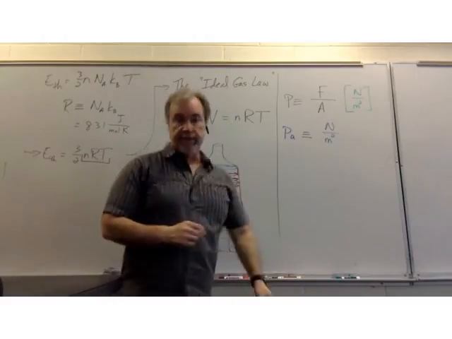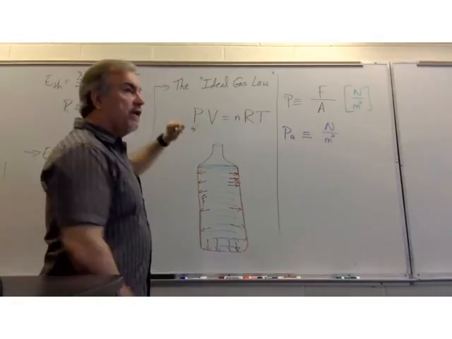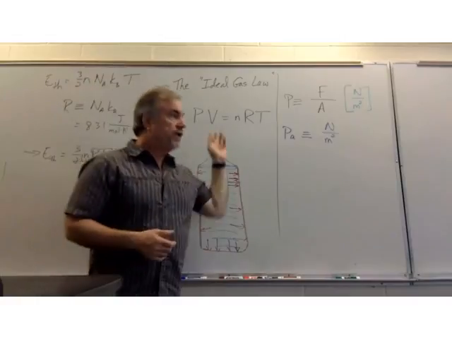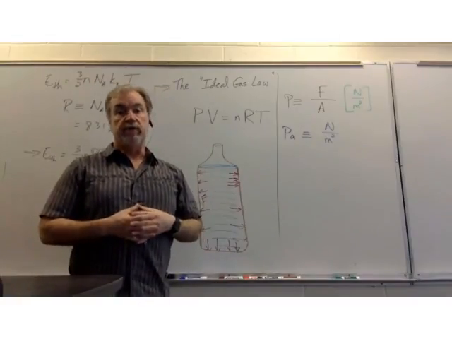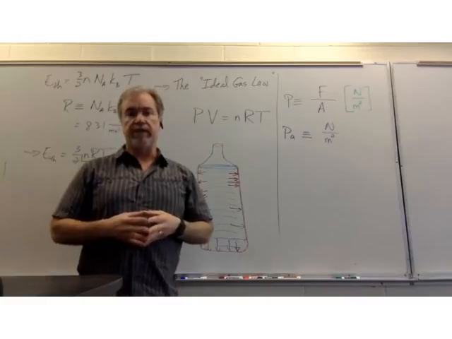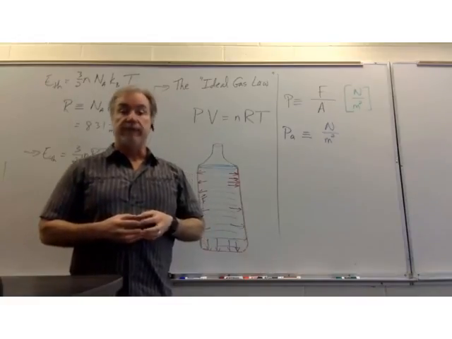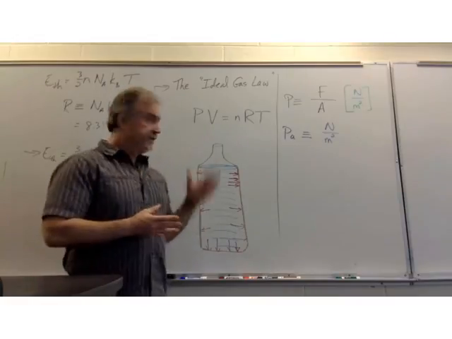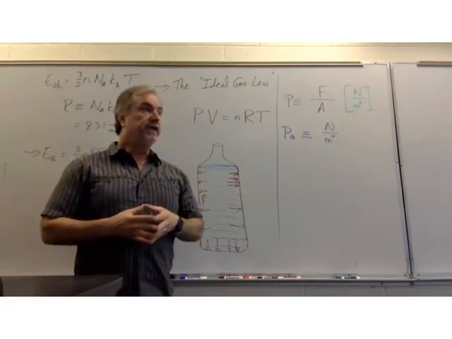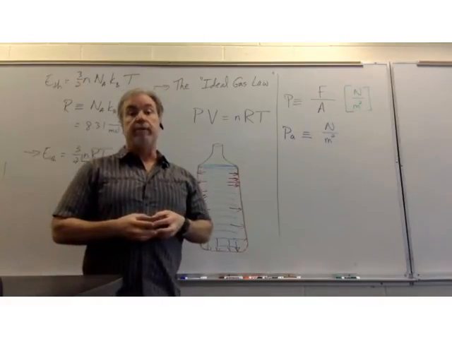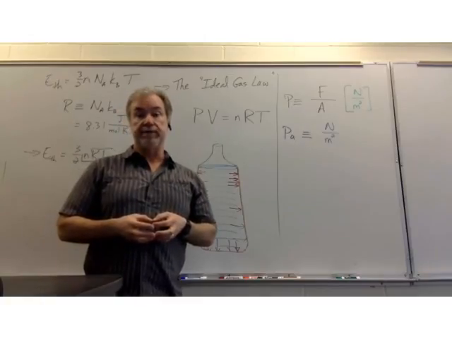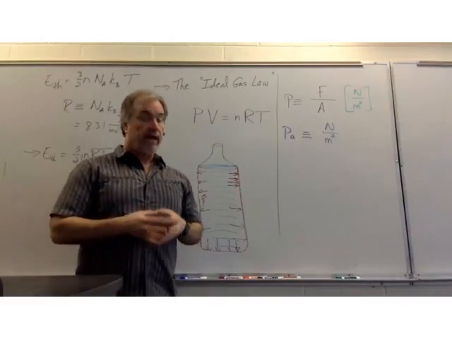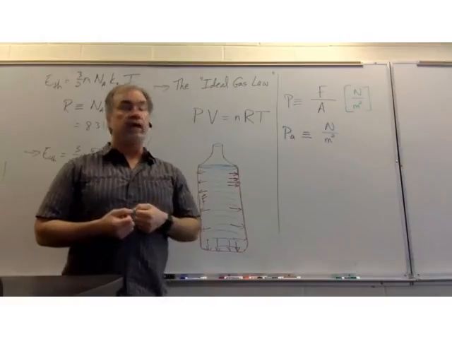One last comment before I end this recording, and that is the name here. It is the ideal gas law. This relationship here, for technical reasons, only holds true for a so-called ideal gas, and I talked briefly about an ideal gas in a previous lecture. There are several properties of an ideal gas, but the big one is that the particles, as they fly around the container, interact with each other only by direct collision with other particles. Okay, there are no long-range forces. We don't have to worry about electrical forces or gravitational forces or any other kinds of forces, except the force that happens during the collision.